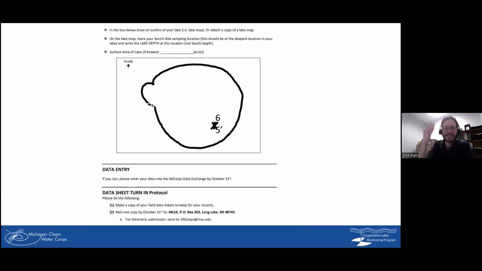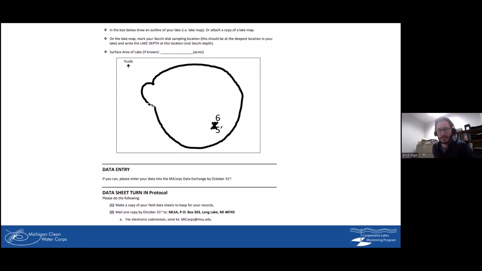On the back side of the data sheet, although it seems kind of silly, we ask you to draw your lake as best as you can, or you can paste or tape a printed map to this and estimate where you collected your data.